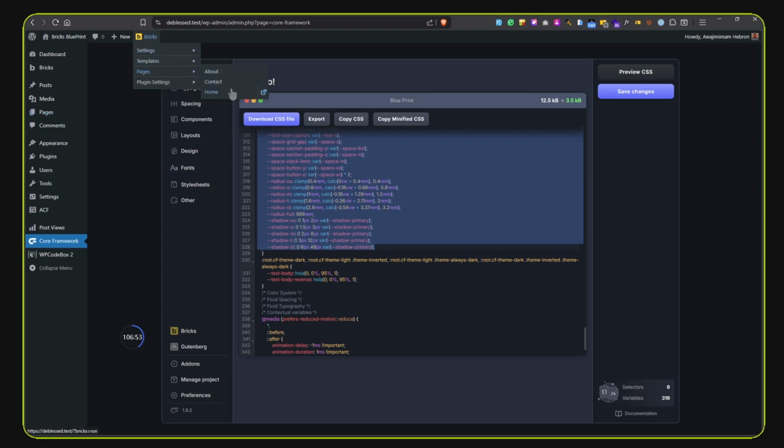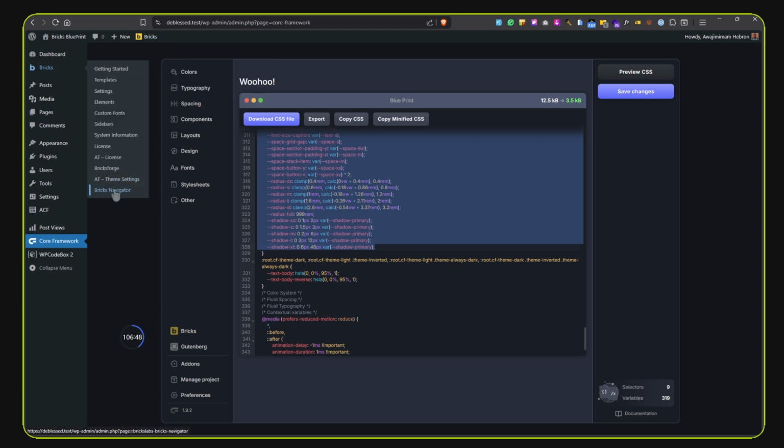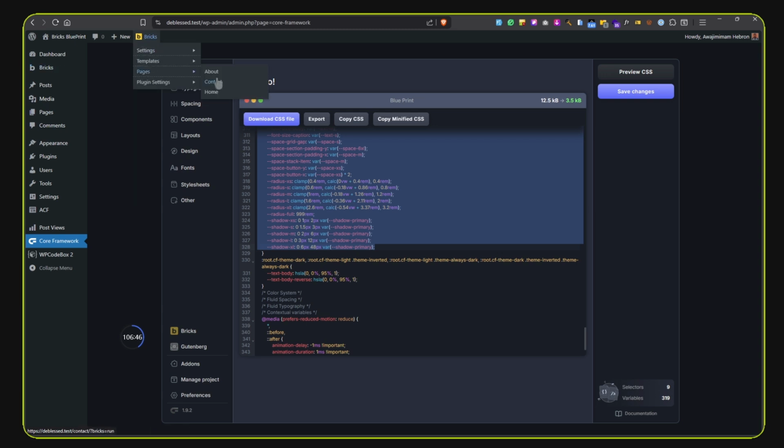So this is done with Bricks Navigator. This is a free plugin, so you can get it on the plugin store. I'll go to Figures, then boom.